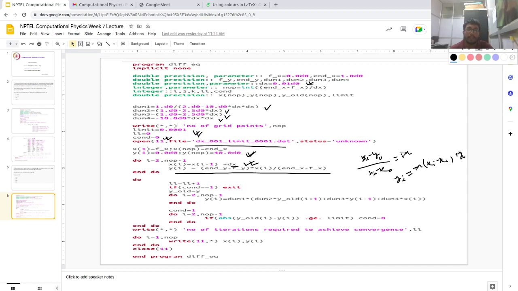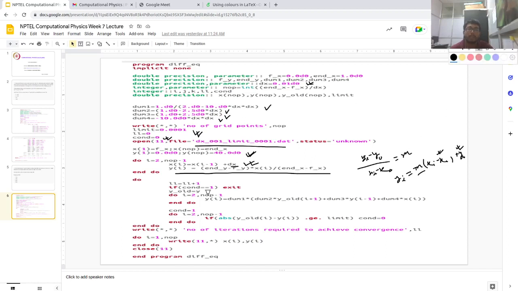Okay, fine. And then this m is nothing but int y minus fy by int x minus fx. Okay, and then since x naught is 0, you are taking this 0, and y naught is also 0, so you are taking this 0. So m is written as, okay, just you can see from here that int y minus fy by int x minus fx, this is essentially the m.